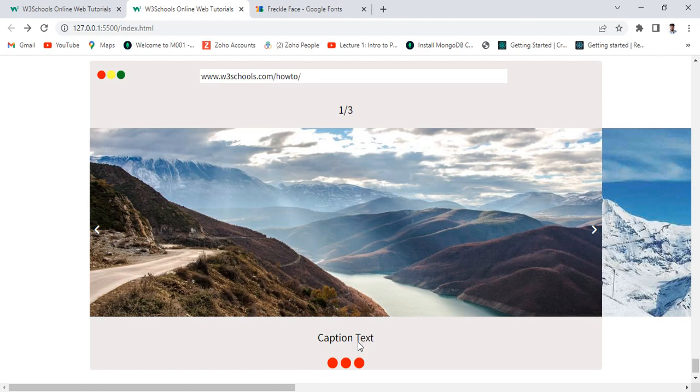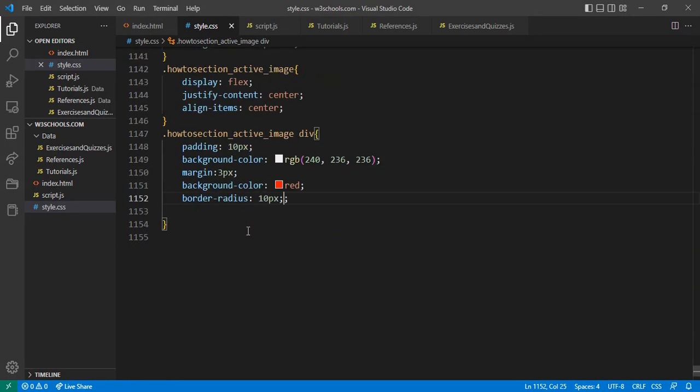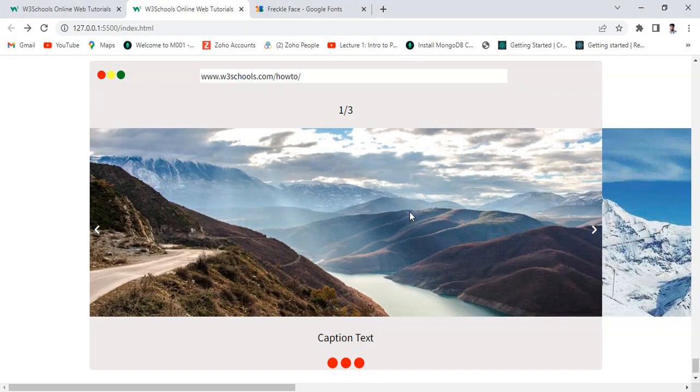Yeah, we make this active. Now see here we have done this part, and inside this I have completed this.